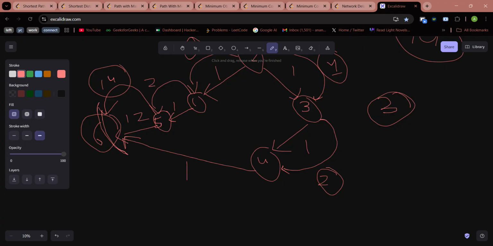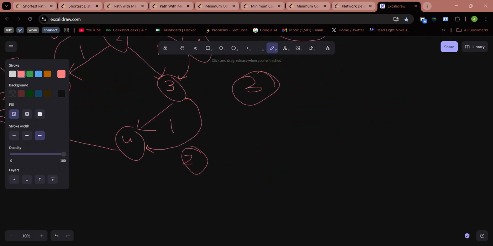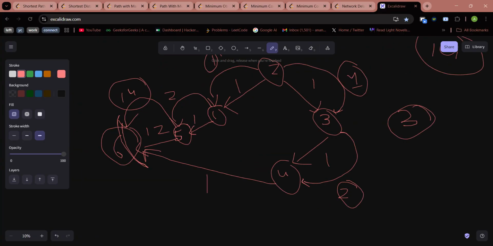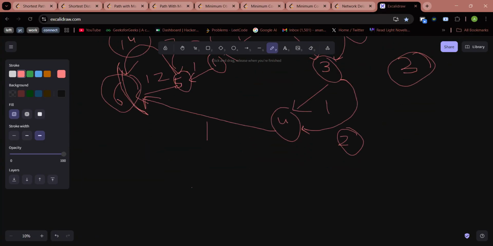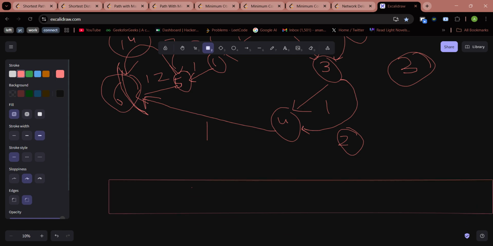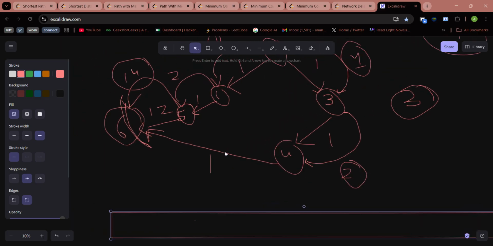We just have to return the maximum time, which is the largest time, the farthest node from our current node with the maximum rate. So that would be our answer. But let's try to solve this using a queue. That would require a pretty big queue initially.